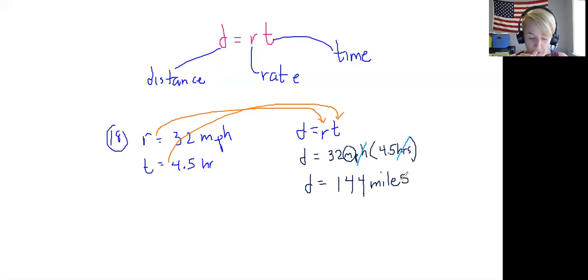So again, you have several that are very similar to that. Definitely check your time. You want to make sure the time is in hours for the distance formula. And you want to make sure that your time is in years for your simple interest formula. And if it's not, you need to convert that measurement before you apply it to your formula. So then just doing one for you in the review for today's problems, let's go ahead and solve number 4.